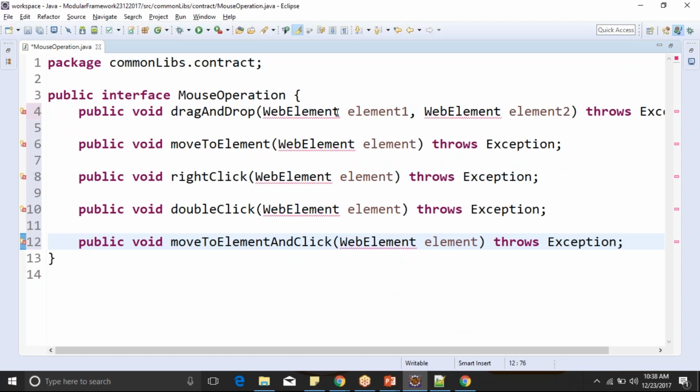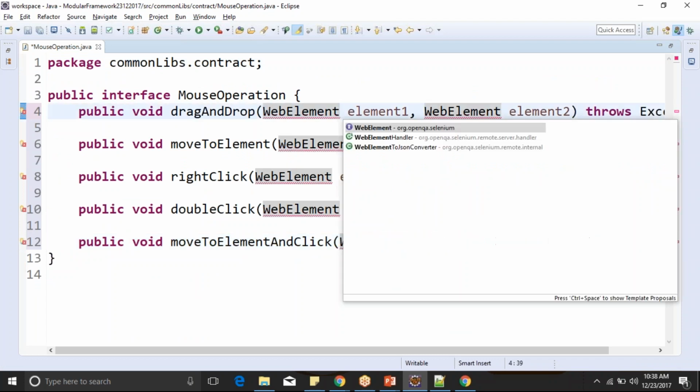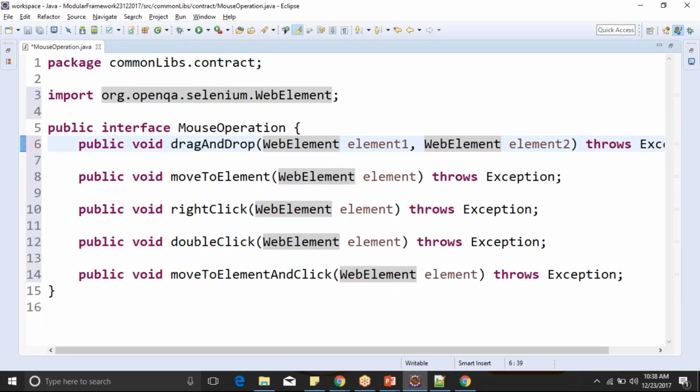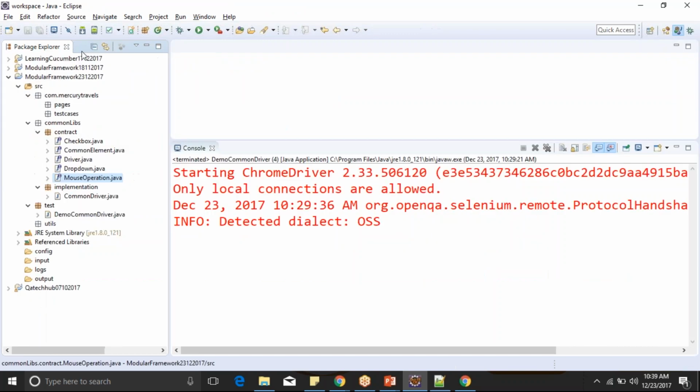So methods are drag and drop, move to element, right click, double click, move to an element and click. So we'll complete its class with these methods.